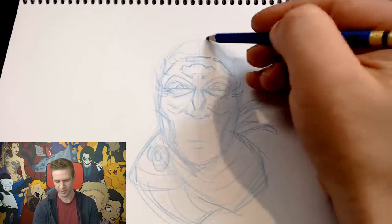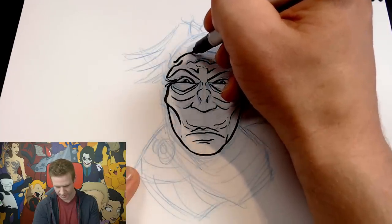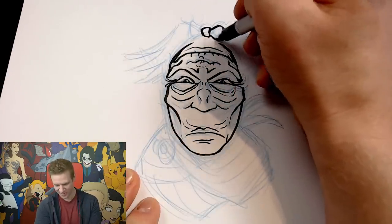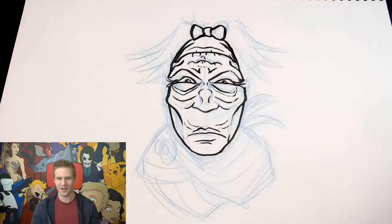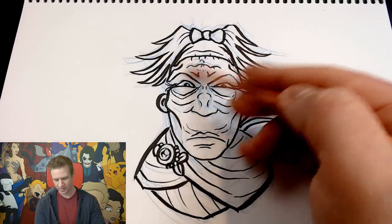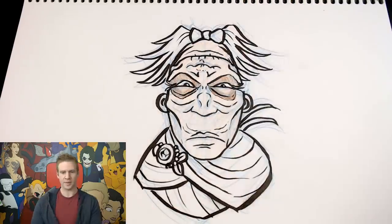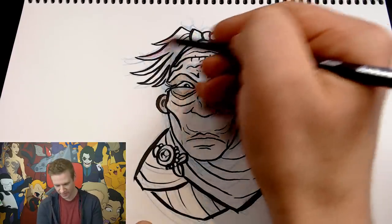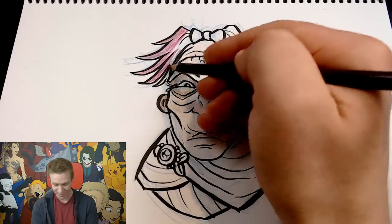Alright, now for the hair slash clothing flip. What if we get some more of a hair texture? It just looks like she's bald down the middle of her head. Let's give her a little bow. Now we're going again for the creepy smile, and let's add a little bow tie here. I feel like the bow tie was a stroke of genius. The hair on the other hand — it's like a weird alteration on the Hey Arnold hairdo. Is it going to look like an outfit? I'm going to very lightly do the skin tone. She's going to be very pale — doesn't go outside much. And then under the eyes, I'll fill those in even darker, because then flipped they're going to look like eyebrows. Let's give her apparently mulberry-colored hair.